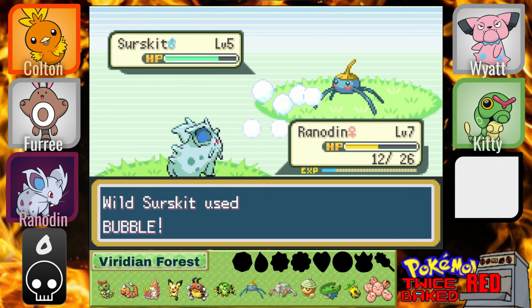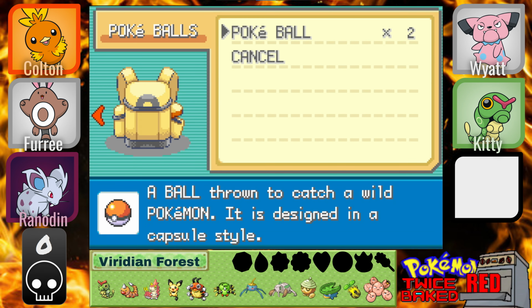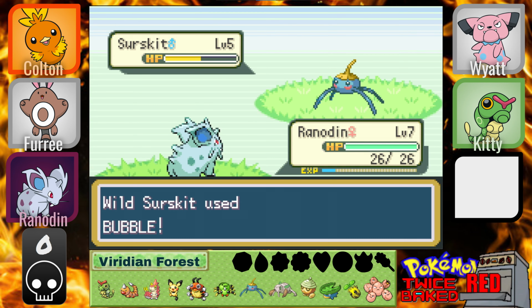No, I'm just a good water type early. I mean, it's got Bubble. Bubble hits both opponents in double battles. Wow, that is doing a solid 6 damage. Are you serious? Okay, let's use... We have 1 potion, I think, right? We have 3. Okay, good. I don't know why I thought we had 1.